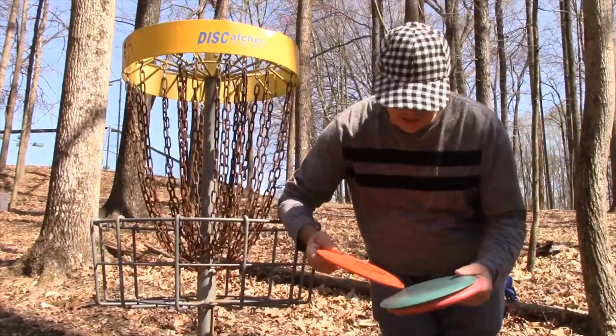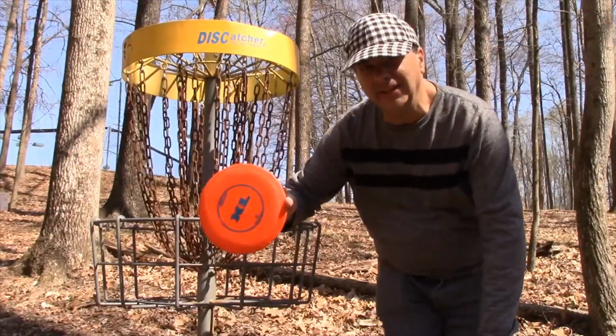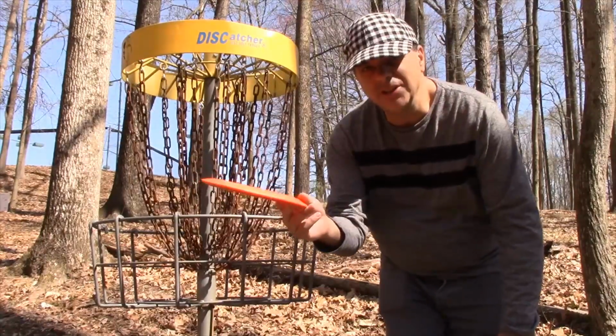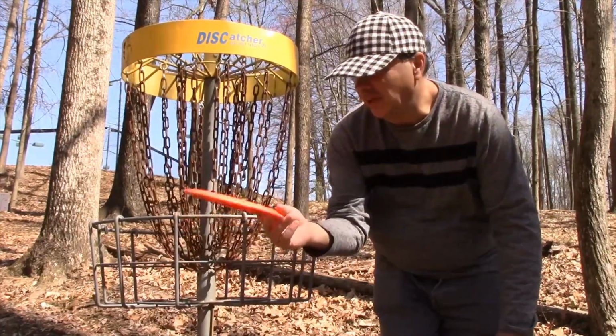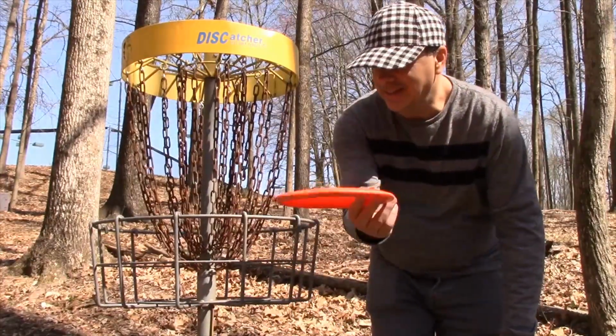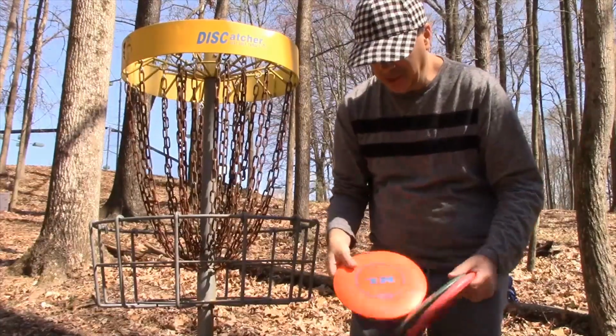Okay, so wrapping up number 10, the XL Discraft got me up the hill. Just pretty stable to slightly understable disc for me, so it turns over and just keeps on a going, and fights the fade for a bit and then fades off, and fought it long enough to get me up the hill.